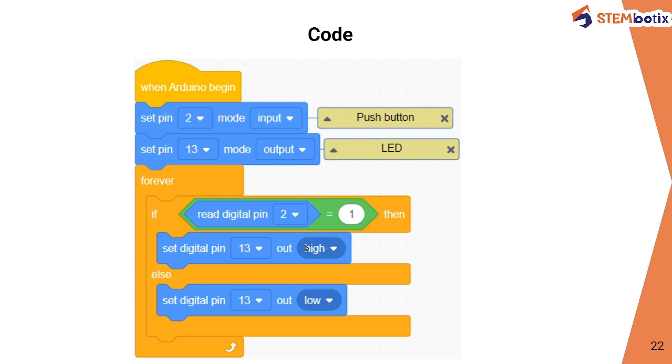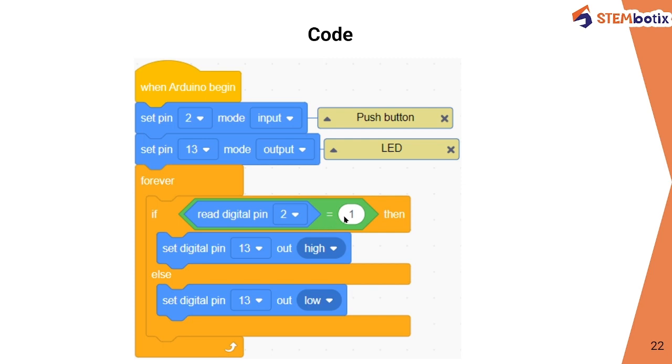So here is the condition, and to use this condition in code we need if and else block. So here we have added if then else block from control section. So from control section choose if then else block and add this block into this area.